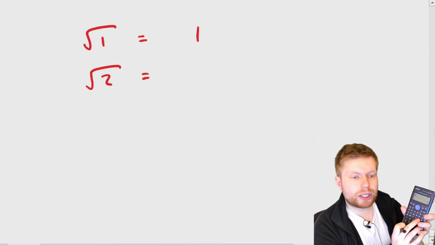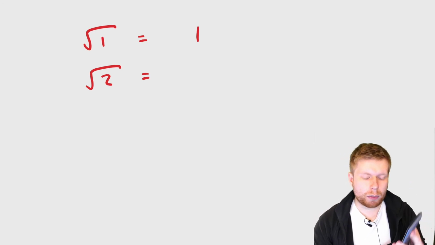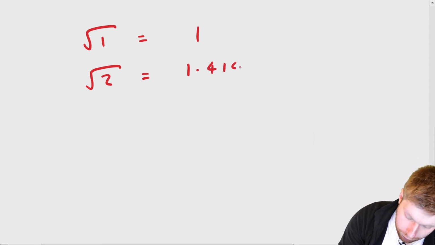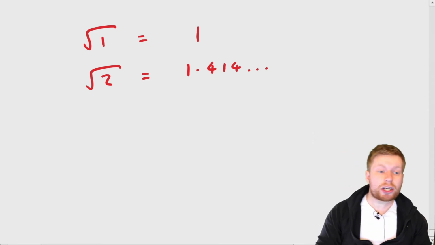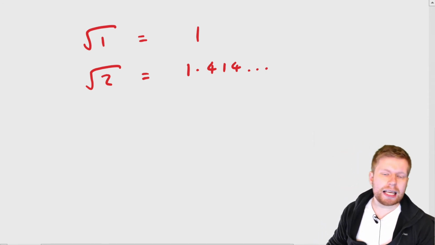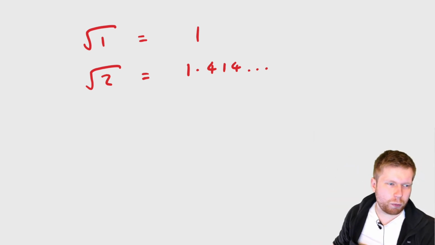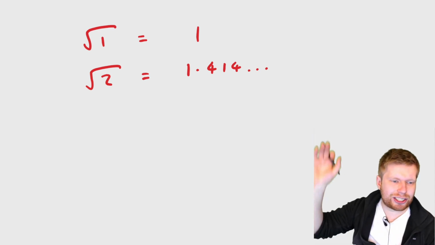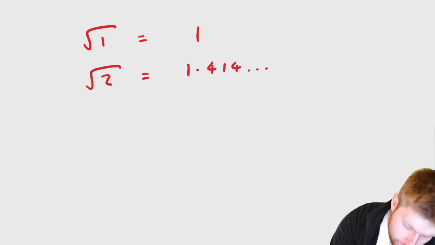In order to get a decimal, you should see an S to D button. If you hit that, it'll bring up a decimal to a number of decimal places. So let's say, for example, this is going to be 1.414, etc., etc., etc. Now this is actually an irrational number. The reason is that it goes on forever and ever, but it never repeats. So 1.414, there'll never be a point where the rest of the digits can all be 9s, or all be 2s, or all be 3s, or whatever. So this is an irrational number.